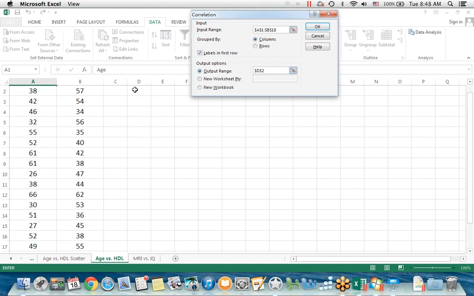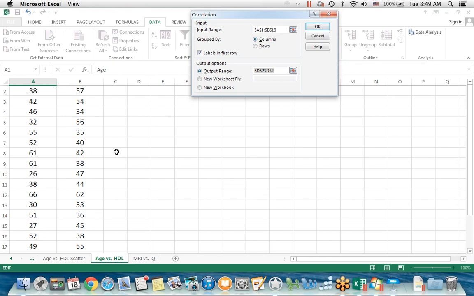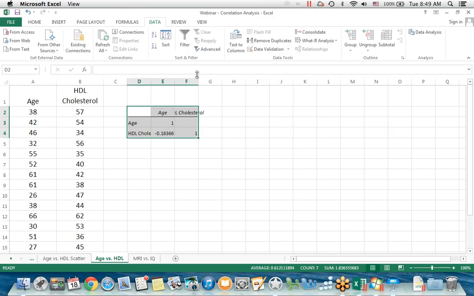Labels in first row. Output range, again, put it here. Okay. Let's see, I did something wrong. Oh yes, I did. Okay, my output range here. Okay.